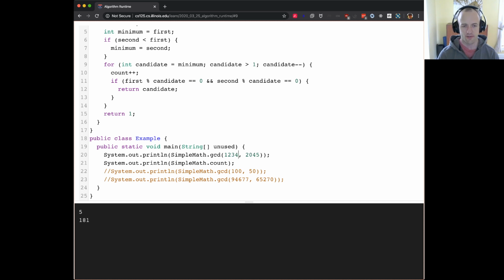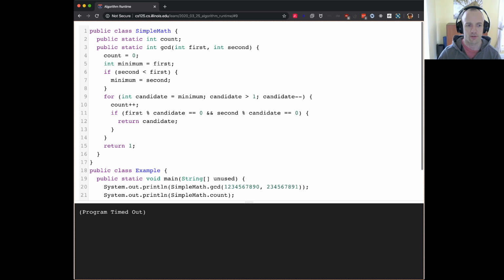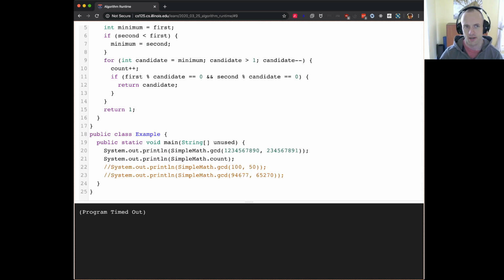And the truth is, if I use really large numbers here, particularly if I can find some numbers that are relatively prime, and I'm not sure these two are relatively prime, right? They are, it turns out. Then this program may end up running a long time, okay? So now you're seeing the program's timing out. It's taking too long to finish because I'm using numbers that are too big, and this algorithm is really dumb, okay? So if you used a more sophisticated algorithm, you'd be able to solve this problem without it timing out, right? But I'm getting to the point where this problem is taking too long.